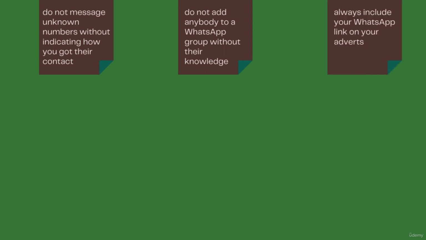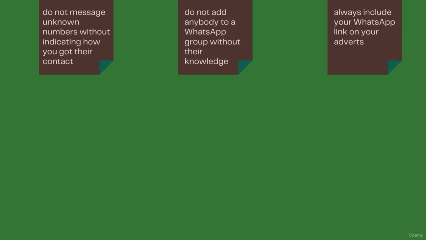When posting an advert on your WhatsApp status or status of your friend or an influencer, or probably even in a group, always add a WhatsApp link, either your direct WhatsApp link or a link to your catalog, depending on the case. Do not use your number. Do not write your number out. It's going to reduce your conversion rate, because when you have a direct link on your advert, it's going to be a lot easier for people seeing that advert to get to you with just one click.